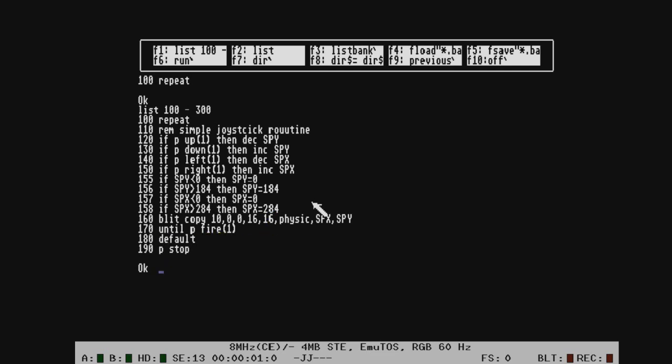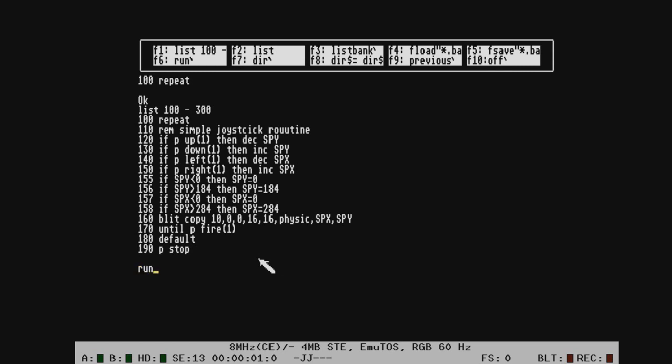Let's just show how this works. So I'm gonna leave this on now so you can see what we did. You can add these lines. Obviously, we should renumber here too. And in the next example, we'll have this all cleaned up. But we have the four checks, and then we have to copy using the SPX and SPY. And then if you press fire, it will stop.